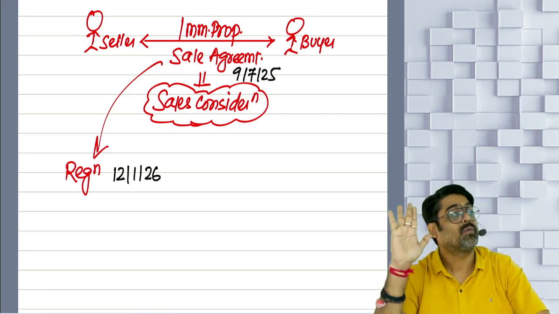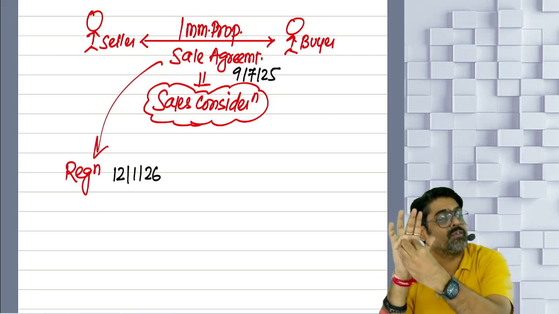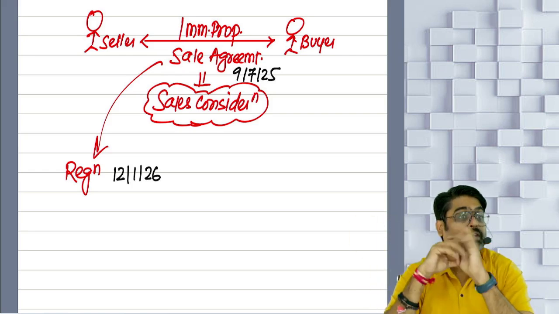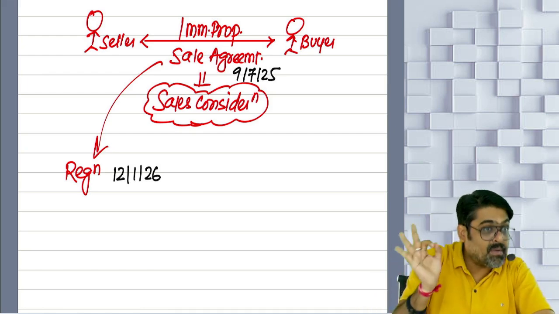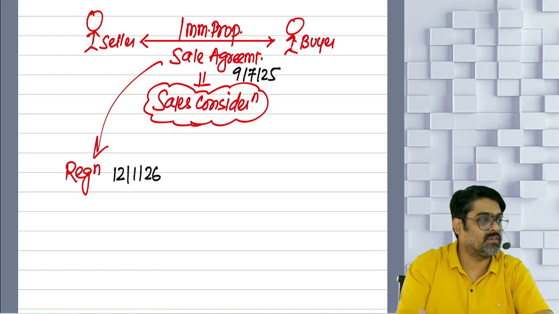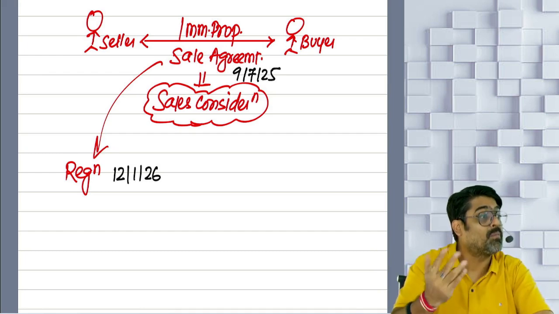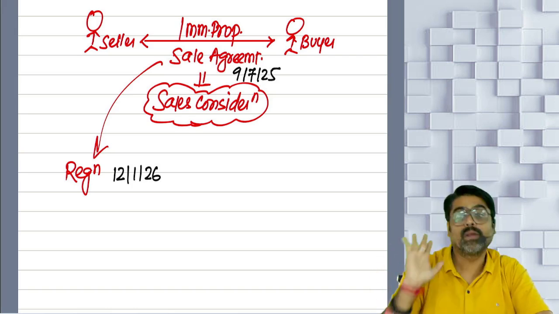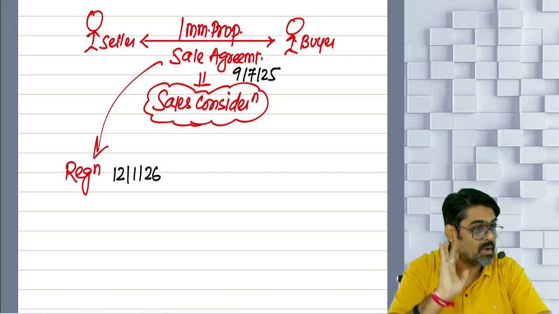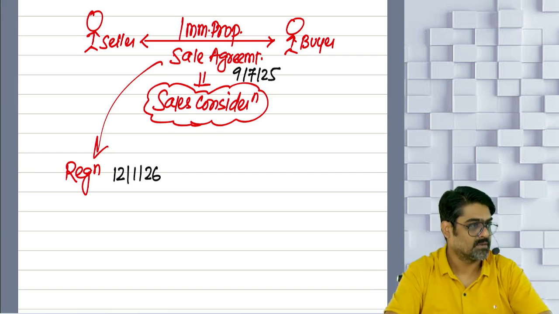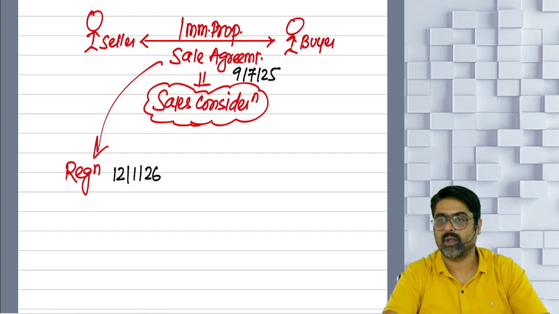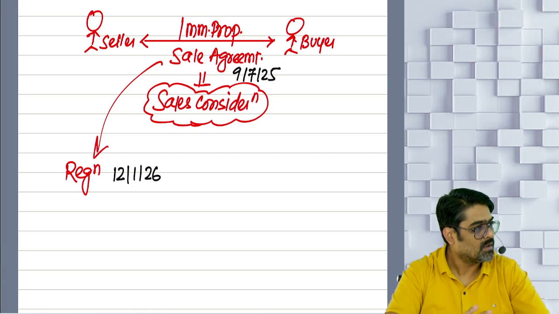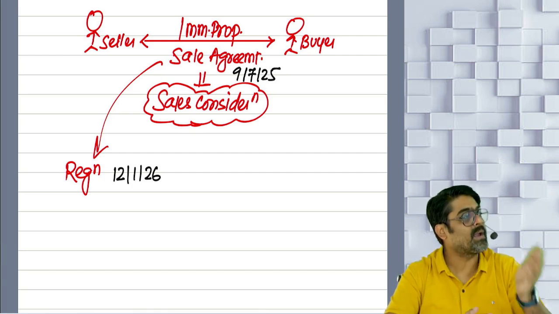That is the reason why a minimum value, a reference value, a benchmark value is calculated by them. And that value is known as stamp duty value. This is the minimum amount which the registrar thinks your property can be bought and sold at. Minimum this much amount should be received by selling the property as sale consideration. So if in your sale agreement you are showing 60 crores, yes or no? That 60 crores has to be compared with some value.